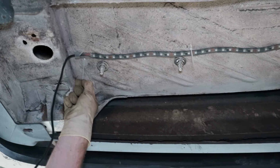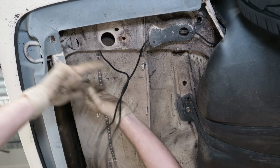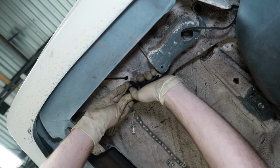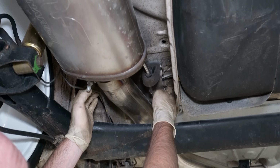Also, I put the zip tie in backwards again. So, excess wire we got here. We're all finished up. All we got to do is make sure we don't let this just dangle like that. And we conveniently have these two holes in the body right there. And then I'm gonna zip it right up. Yep, that's not going anywhere. Let's go look at this other side.